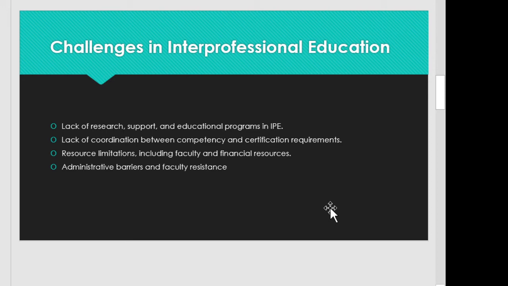And of course, administrative barriers and faculty resistance. Sometimes faculty will be resistant, and even administration will be resistant in doing this, to offer such a course. So that's why one of their techniques is to put them together in one course in general education. So probably in PE they are together, or in courses like Bible subjects or whatever.